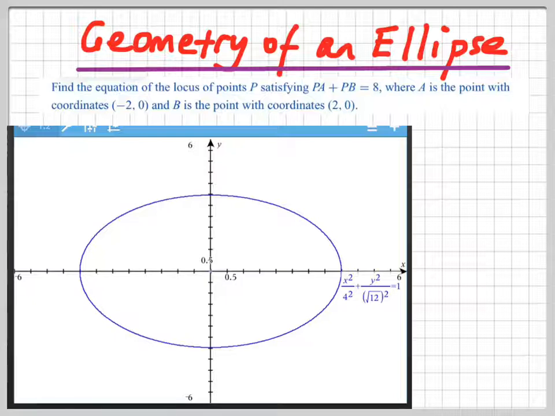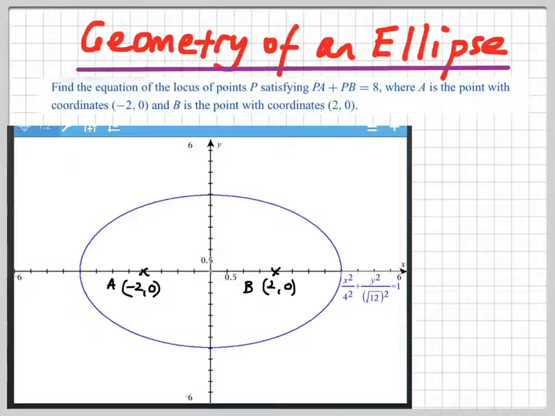The geometry of an ellipse is absolutely amazing. I want you to imagine that those points (2, 0) and (−2, 0), A and B, are what's called the foci, the focal points of the ellipse. And I want you to imagine that the diagram is actually a pin board, and we're going to put some drawing pins, some thumbtacks, into the points A and B. Now, we're going to attach string to those points A and B, and we're going to pull that string.